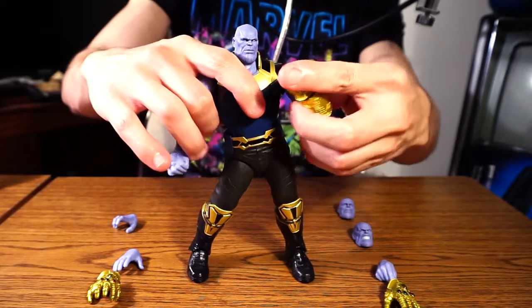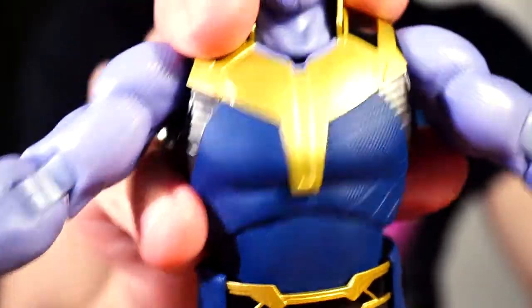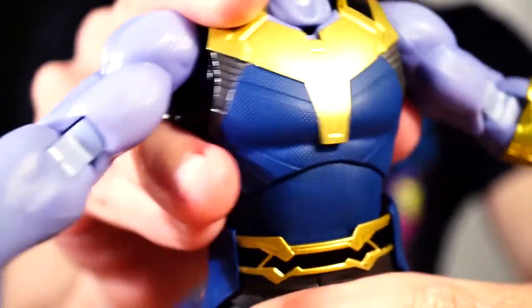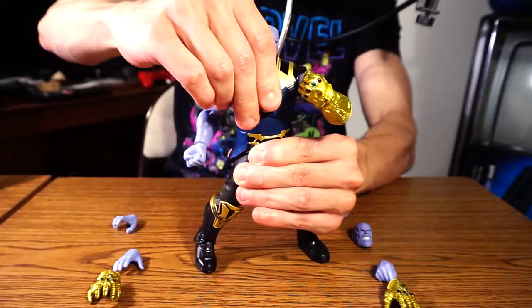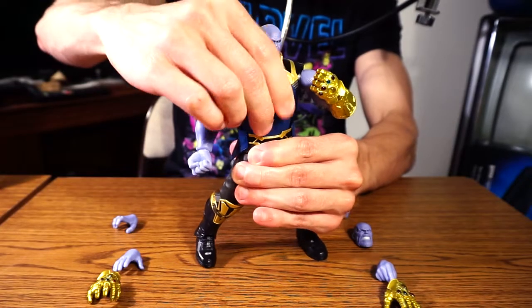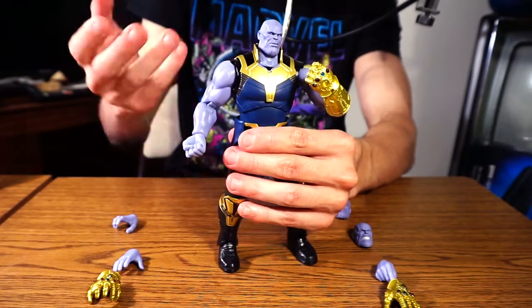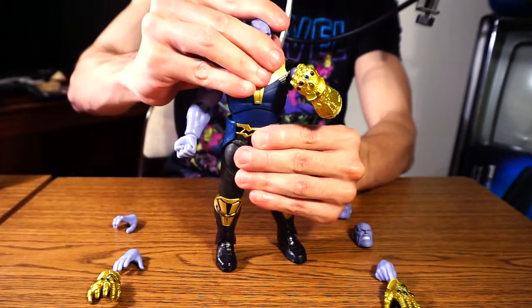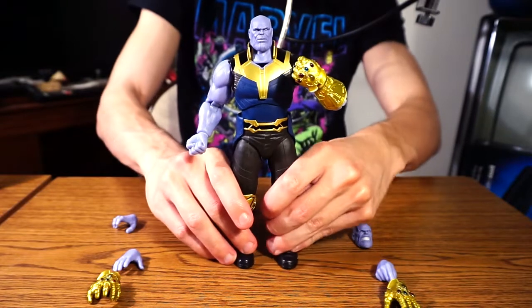He does have two joints here in the wrist, one that allows for the ab crunch, and he can also crunch left to right. Now, turning is a little stiff. In fact, you can hear the squeaking there, limiting the motion, and it's weird because it is two separate pieces, but they are very, very sticky, so I really do not want to press it too hard, so we're just going to leave it at that.